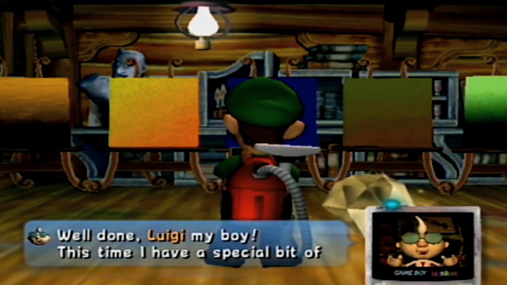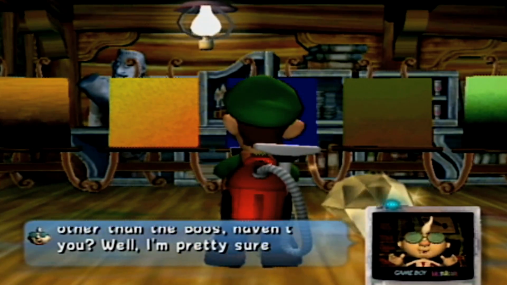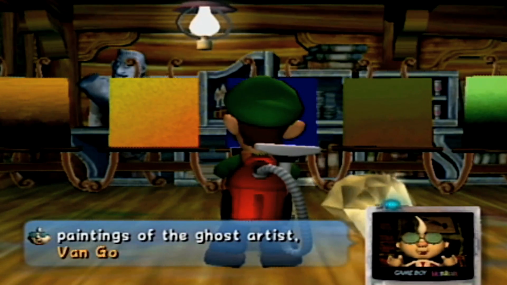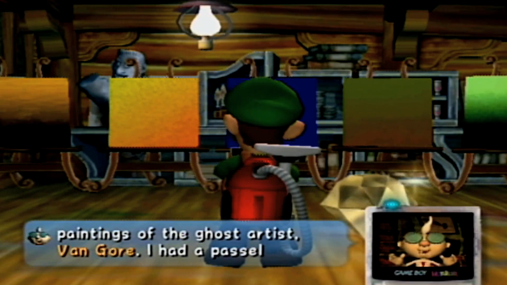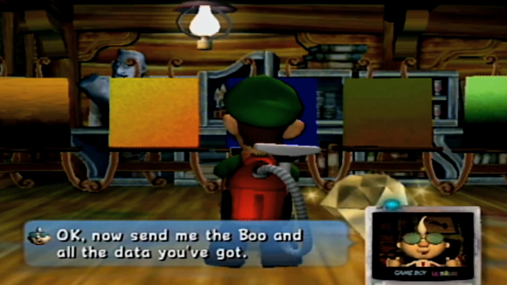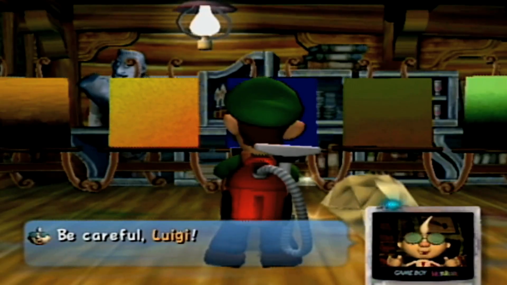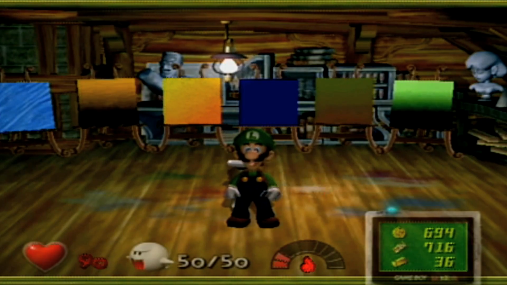Well done, Luigi, my boy. This time, a special bit of information for you. You've seen some small ghosts other than the boos, haven't you? Well, I'm pretty sure they're ghosts freed from the paintings of a ghost artist, Van Gogh, who I already caught, so I don't know why the hell you're telling me this now. Yeah, why are you saying this now? I just caught him. There's really no special message for when you get all 50 boos. Egad. Come on. That's dumb.